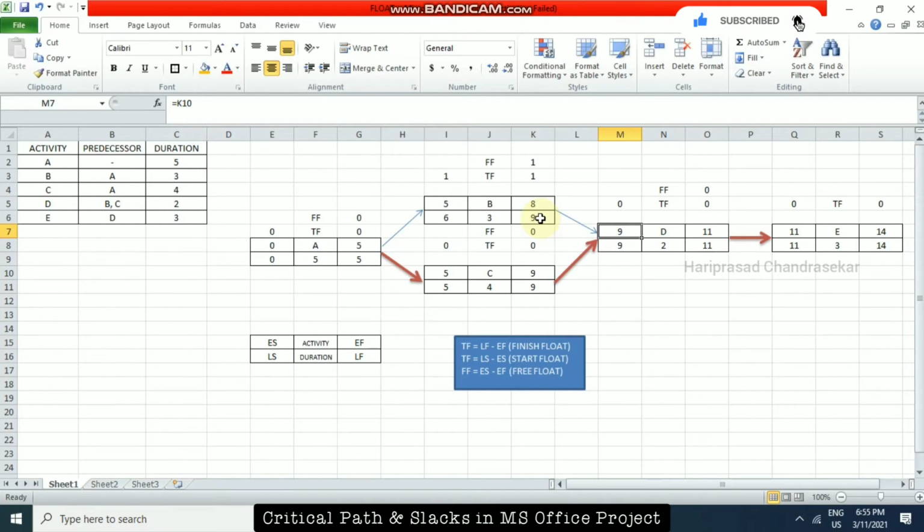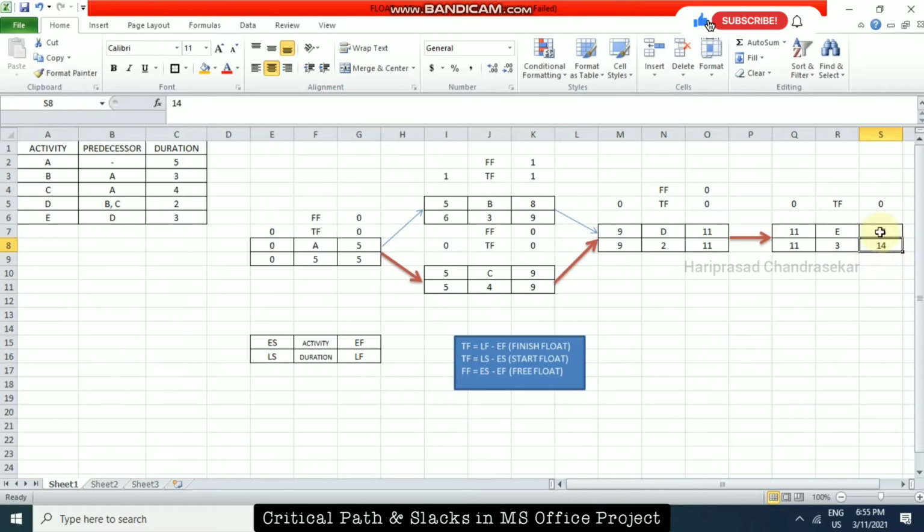We should consider only the longest duration. So that is the early start for activity D, and the early finish for D is 11. And then 11 plus 3, 14 comes here. So this we calculated, and after this we go in reverse.